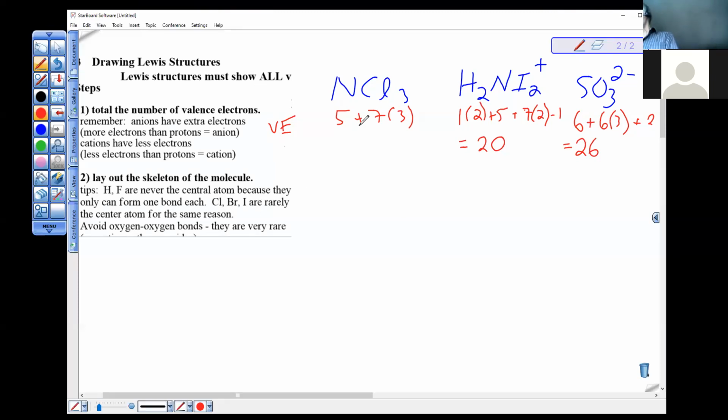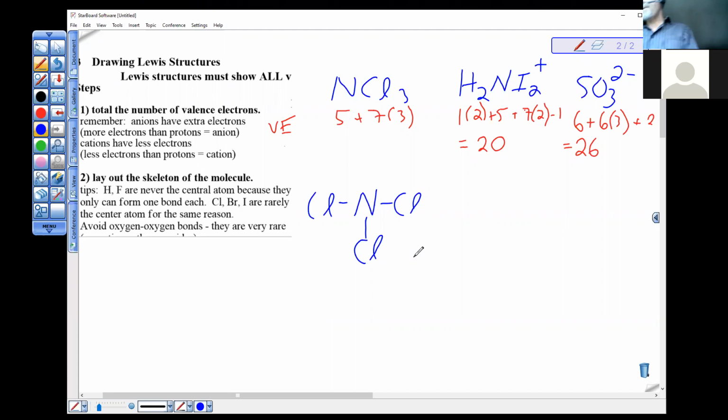So keeping in mind, this is going to be a normal chlorine, and it likes to stick off one time. So a nitrogen is going to be central. You've seen it central before. You've seen ammonia. This is very much like ammonia. So we got a central atom, 3 bonds, each to chlorine. A good tip is to try to make things symmetrical. That will do you well. And this seems to be symmetrical. Cut it in half here, same over here as here. And don't worry about lone pairs yet. We haven't got to that step.